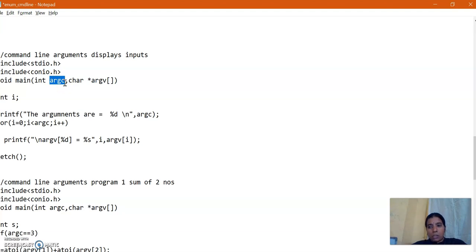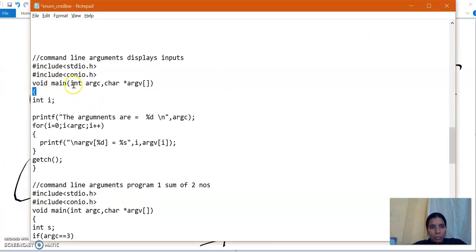Main function takes a list of argument values through the command prompt, and when you give a list of values through the command prompt, the values are taken and stored in the argv vector, and automatically argc updates the count to the number of arguments given. Each argument is given separated via a space. This is how the prototype looks. The main function looks like void main or int main. It takes two arguments, int argc, char star argv. Argc maintains argument count and argv maintains argument value.